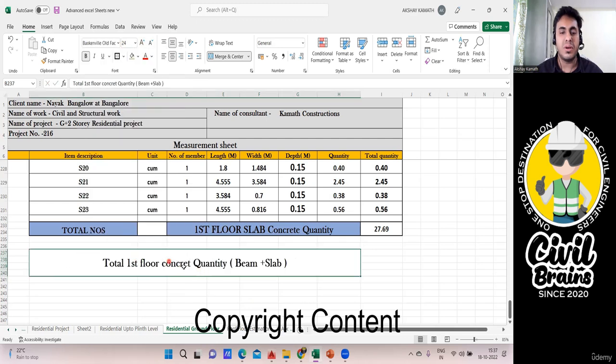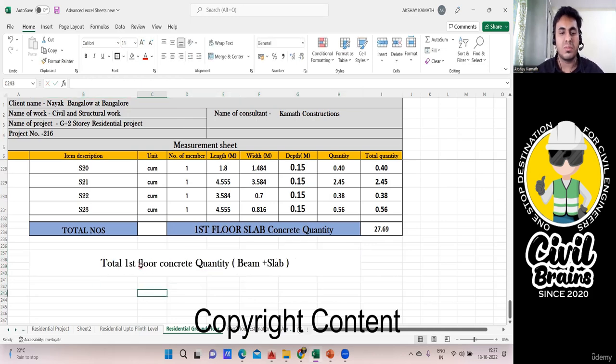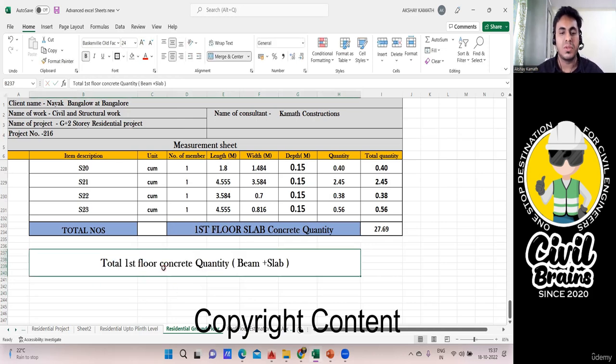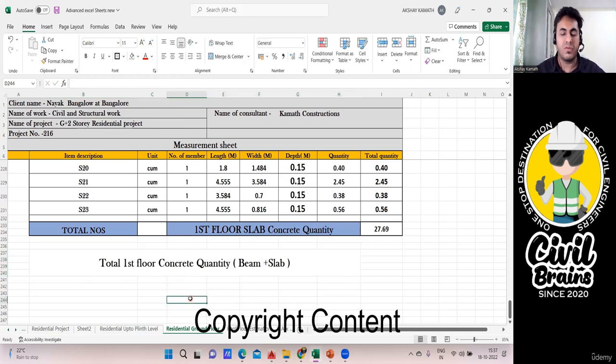See, all these things depend on how you want to do it. This is what I practice. You can practice the same thing. If you have something else in your mind, you can do that also. Ultimately the answer should remain the same, because it is mathematics. 2 plus 2 is 4. Whether you do 1.5 plus 0.5 plus 0.5 plus 0.5, it is also the same. 1 plus 1 is also 2.